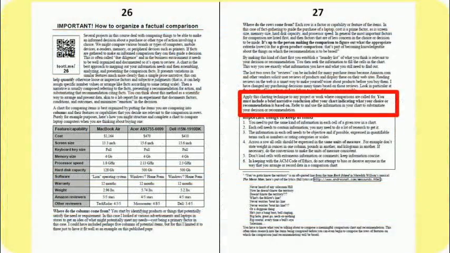Here we are taking a look at the totality of pages 26 and 27. What I've outlined in red here deals with the final product of this sort of comparison project. You're not done when you've done just the chart. Now you have to make a narrative recommendation indicating which of these items is the best choice and the second best choice. Let's take a look at what that paragraph actually says.